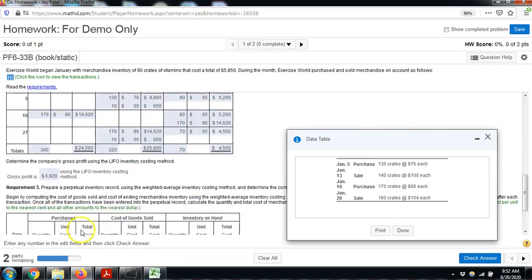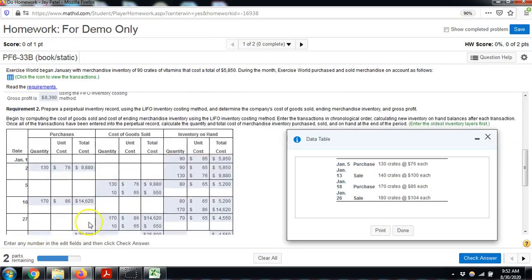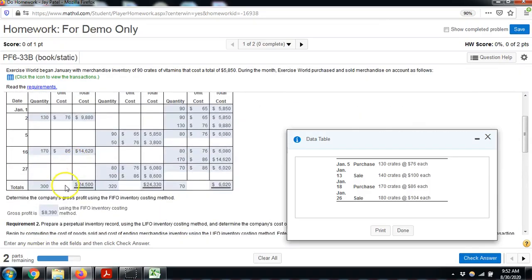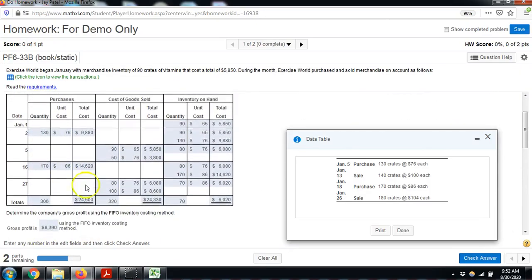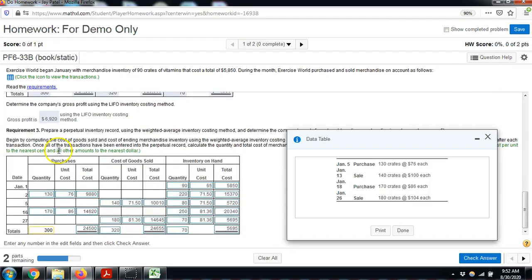The purchase transactions are all the same. 300 and 24,500. That's what all three of these methods are, because again, the method only differs in this calculation of cost of goods sold, which impacts how inventory balances are held, because you're taking the inventory value, you're turning it into cost of goods sold, but the methods vary on how you're doing that. But the purchase transactions are all the same. You're spending the same amount of money for the same quantity of goods in each of the methods.